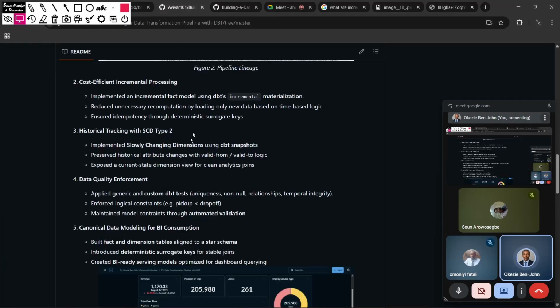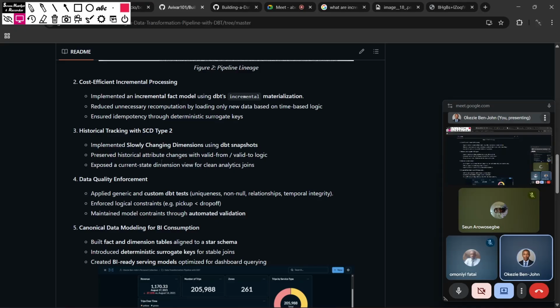So it wants to make sure that anytime you change your address, it stores that record. So there's always going to be duplicate records. If you change your address and you travel to Benin Republic, it's going to keep a record of your address in Nigeria, and it's going to keep a new record of when you are now in Benin Republic.